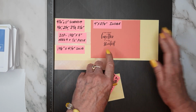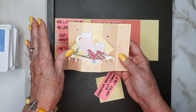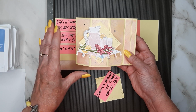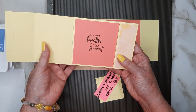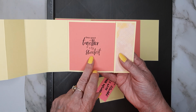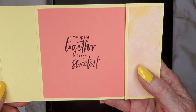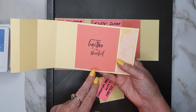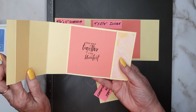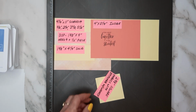I did stamp this ahead of time because when I made this card, I went through the whole process of everything: gluing, stamping, Wink of Stella-ing, everything. And then the final thing that I did, which is a no-no, is to stamp the inside piece when it was already attached. And you can see it didn't come out very good. So I may have to cut a white circle or something and restamp that and have a do-over. I'll have to think about that.